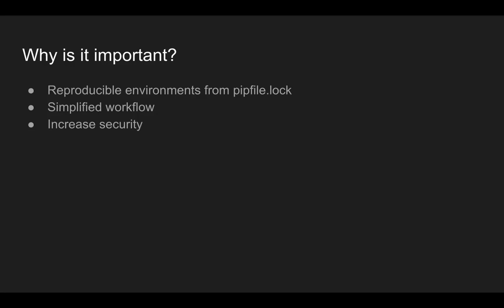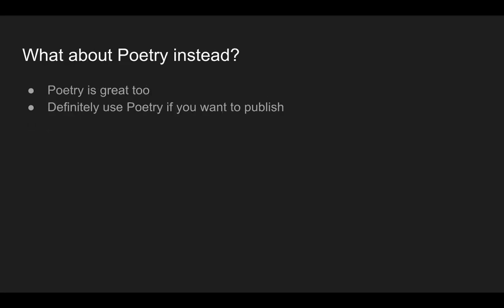So if you install on your machine and then your coworker pulls down the same repo, installs on their machine, you guys are going to be using the same version of everything, because it hashes the versions, which gives you increased security, and it is just nice and easy to use.